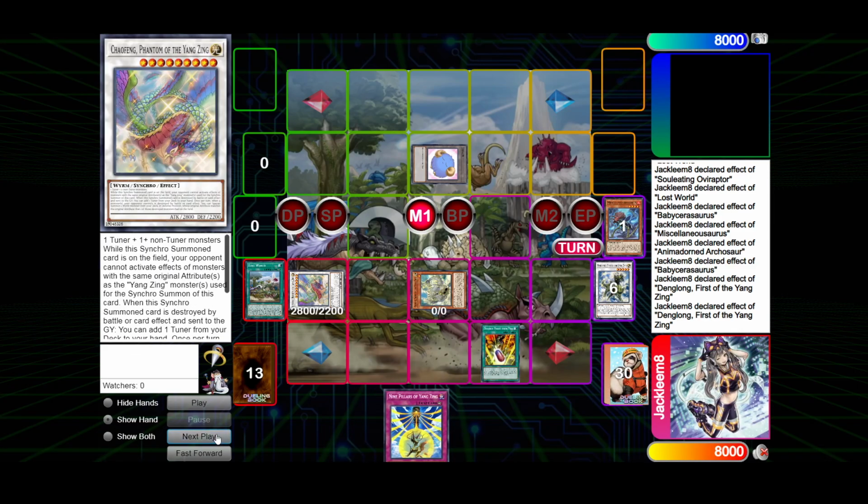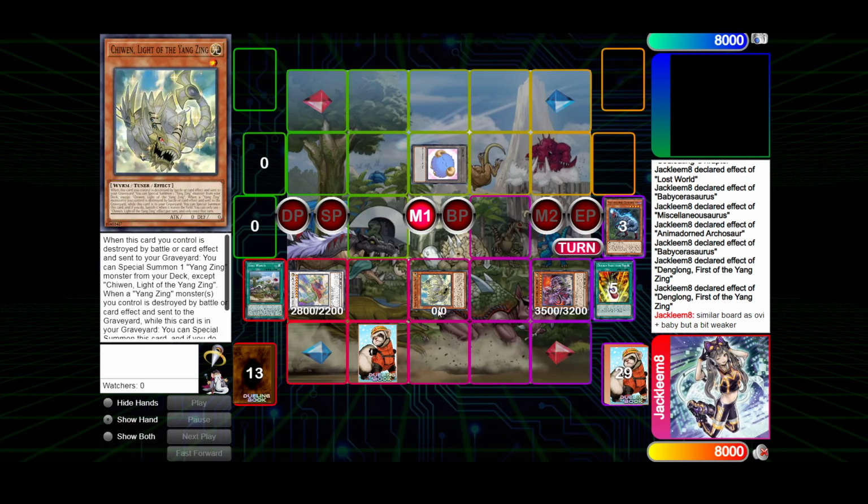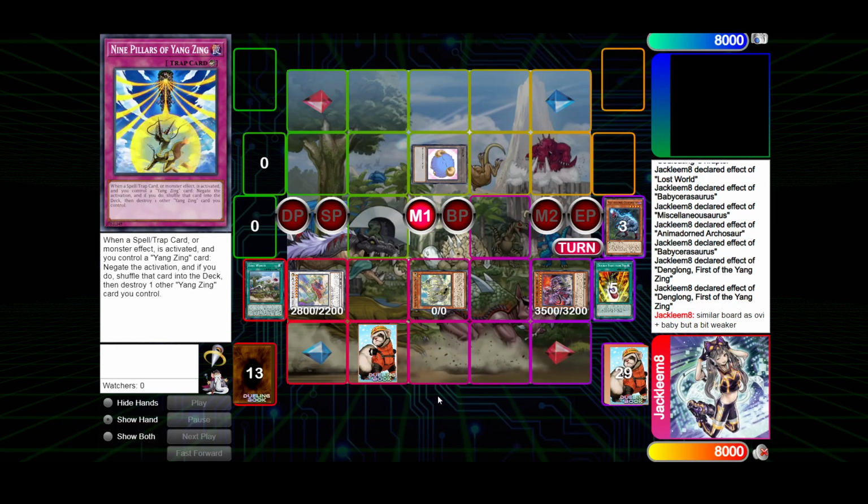So from here, we summon the Chiwen, we then use Double Evolution Pill, banishing the Denglong and the Oviraptor to summon the UCT and set the 9 Pillars of the Zing. So we have quite a similar board, just without the Lagia. But yeah, it's just a little bit weaker, but we're still ending on 1, 2, 3, 4, 5 interruptions-ish. Which isn't too bad in the grand scheme of things.